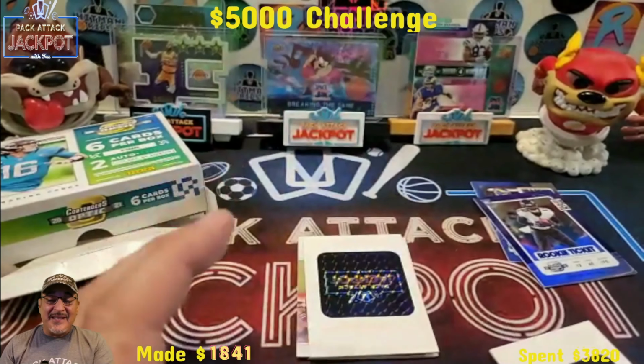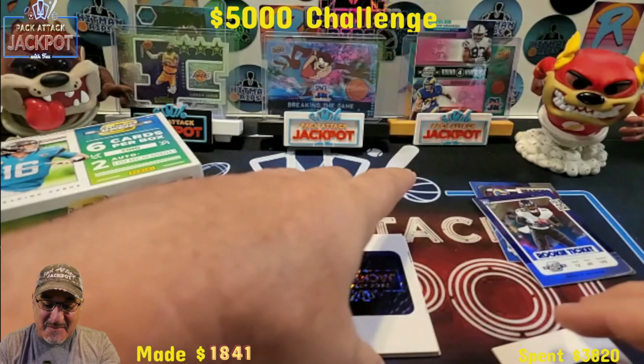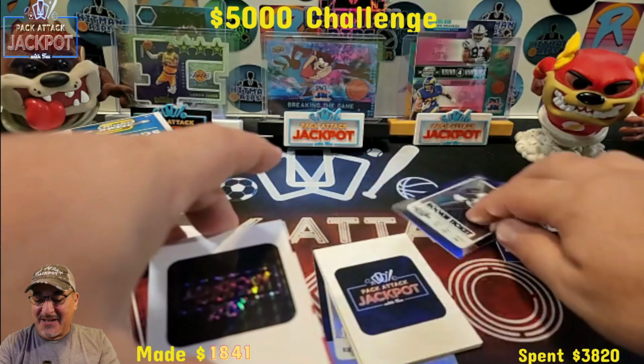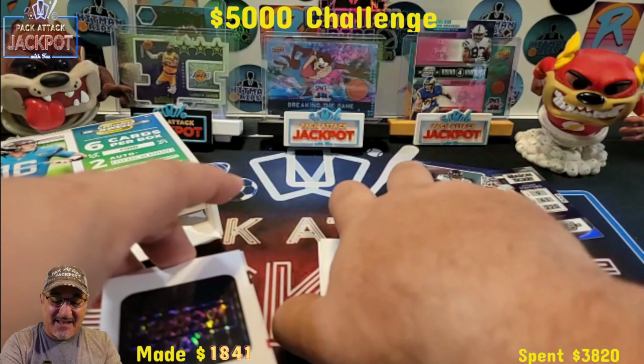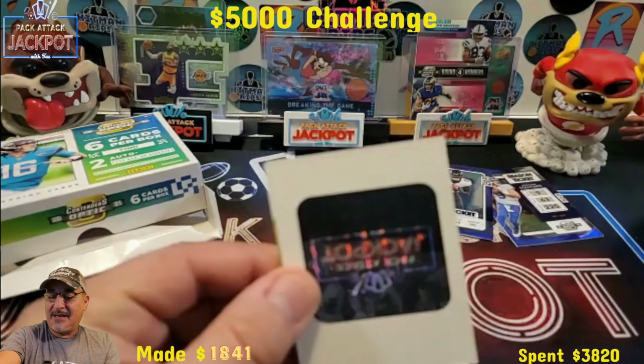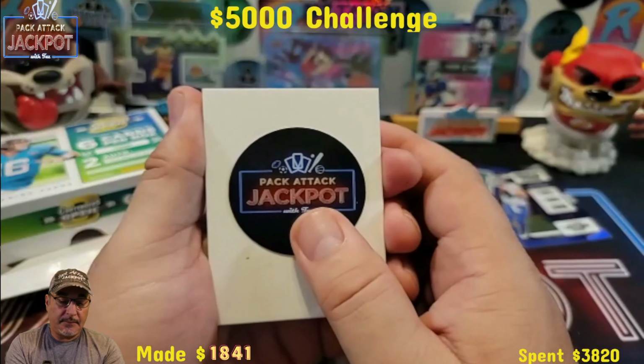All right, so the more junk they give me, that means they're saving me for a biggie. They're saving me for a biggie. All right, what is that? One, two, three cards. So we have three cards left. Here we go. Our first auto, maybe. Come on, baby.